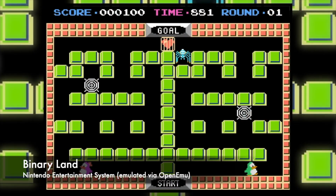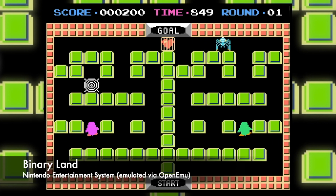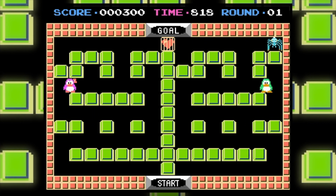This is the N-Joypad. It's a cheap Famiclone clone that I found at a charity shop a while back, but you could probably still get it on the internet because, let's face it, on the internet this stuff never goes out of date. Now, you've already seen what this thing can do from my review of Binary Land on the MSX and the Nintendo and this thing last year.